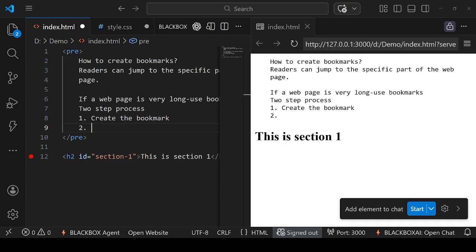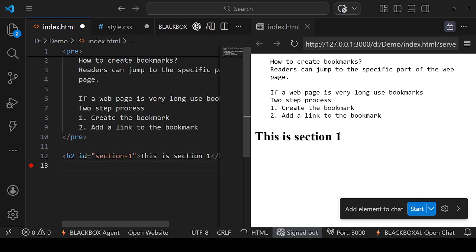The second step is to add a link to the bookmark. Now that you have created the bookmark, as you can see, we have assigned the ID to the heading 2. Now it's time to add a link that points to it. This is done using the anchor tag.